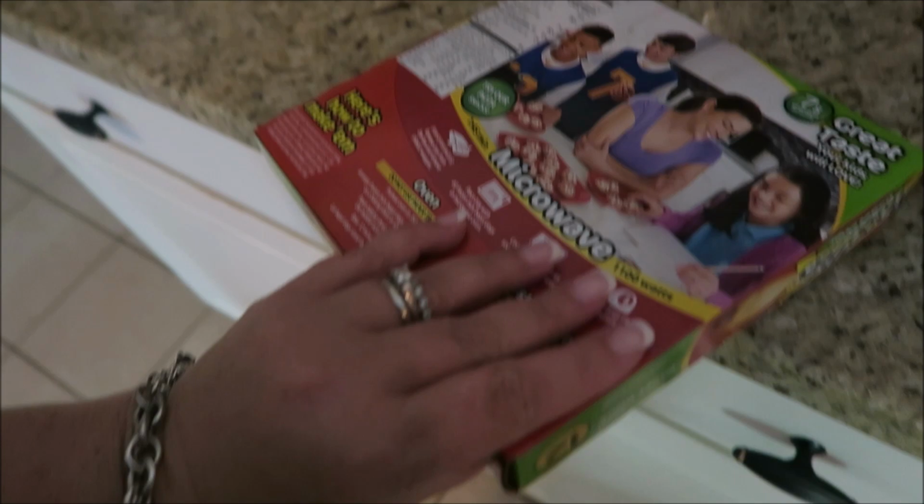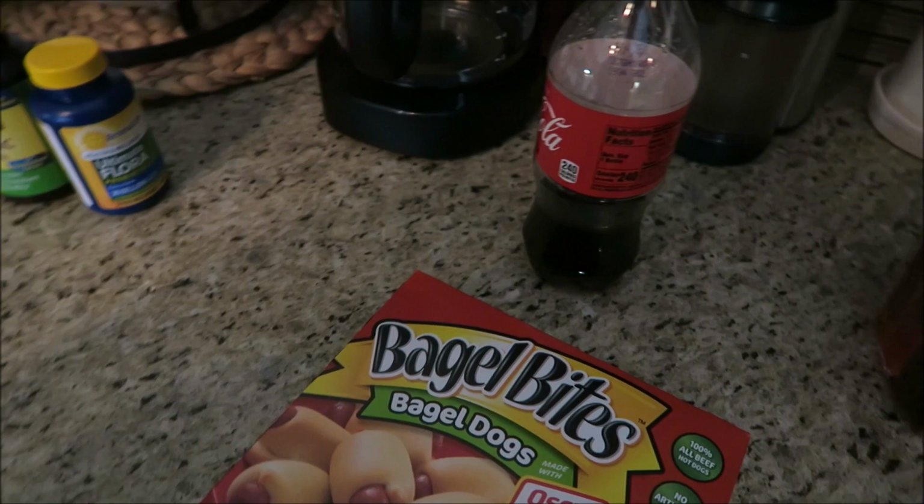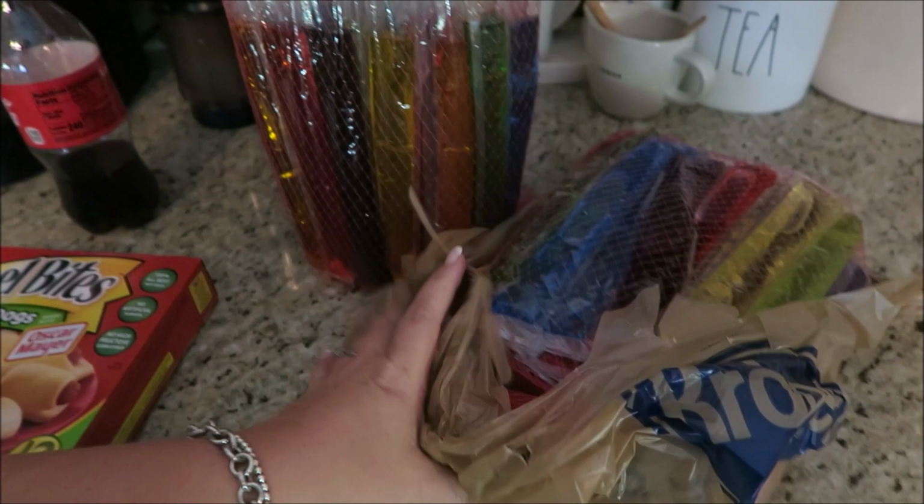And then I picked up some bagel bites because this is what I'm having for lunch today because it's so good. And then I got a Coke, and I know you shouldn't drink Coke when you are having menopause because it just causes more hot flashes. And then I picked up some popsicles because I have been eating these things like crazy. So they were 2 for $5, so I picked up these two things. And ladies, I'm gonna have some lunch now, and I'm gonna wipe the sweat off of my face. And then I'm going to try to cool down for a little bit.